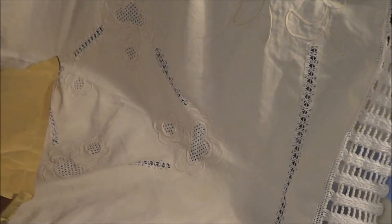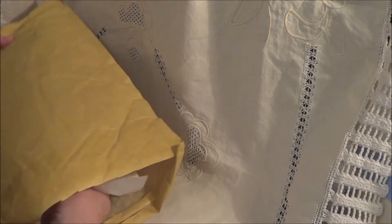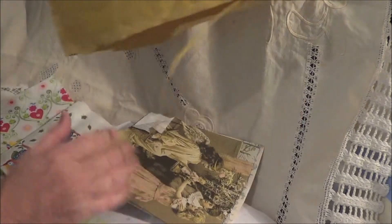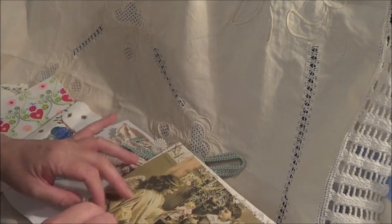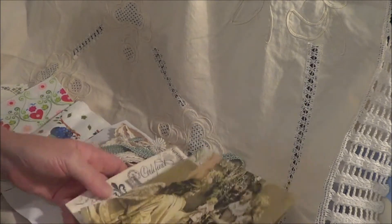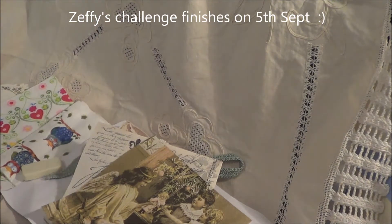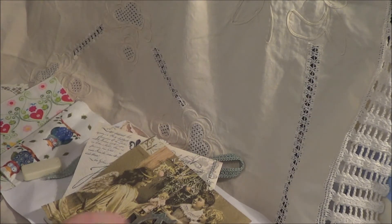Zephy did say she was sending me some napkins over, so let's have a little look here. Zephy has a challenge on at the moment — it's a dress form challenge. I have entered her challenge and I will put a link to it below. She's a lovely lady and I think it's summer there and she's spending the summer on an island. How exotic does that sound? A Greek island. It sounds wonderful.